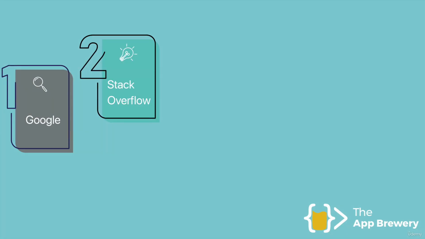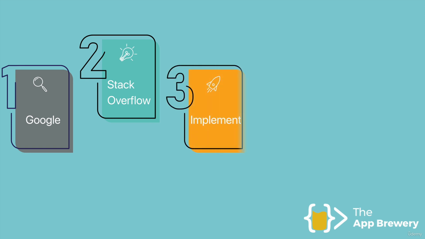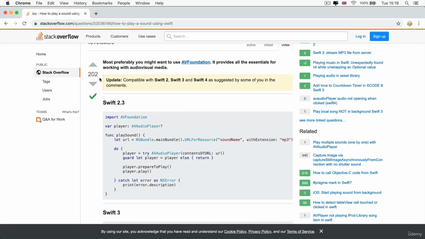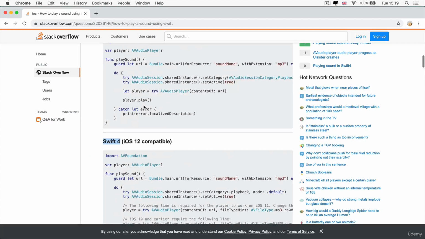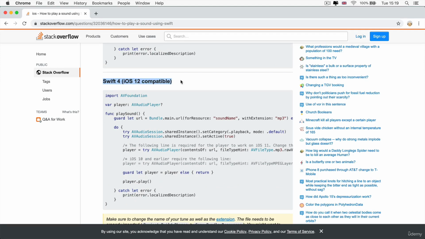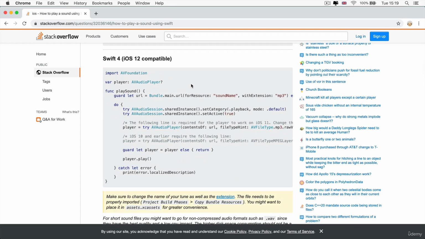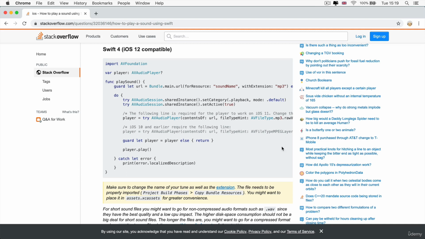So now that we've found our answer on Stack Overflow, it's time to go to step 3 and implement the sample code in our app. In this case, I'm actually going to use the top answer. Not only was it accepted, but it's also got a whole bunch of different versions, and it seems to be the most compatible with where we are today. Let's try and use this code snippet to implement it in our code and try to get our app to be able to play sound.